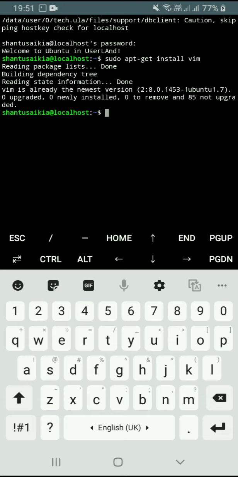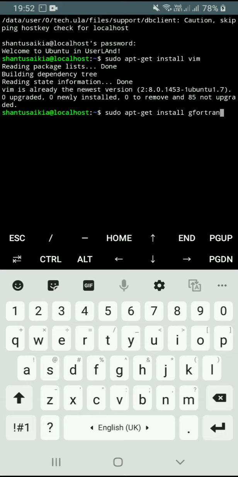For you, it will ask for permission again that you need to download Vim. This amount of data will be needed, so you have to grant permission by typing Y, that is yes. Second, I need the compiler. I will be using two compilers there. One is Fort77 and another is gfortran. I saw gfortran is better, so I'll be installing gfortran. Sudo apt-get install gfortran. That's what I was telling you.